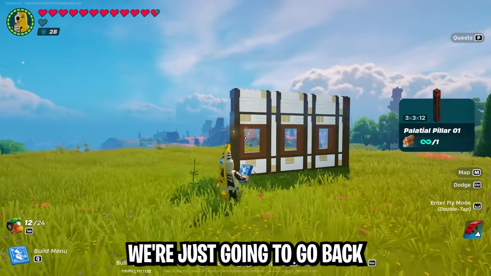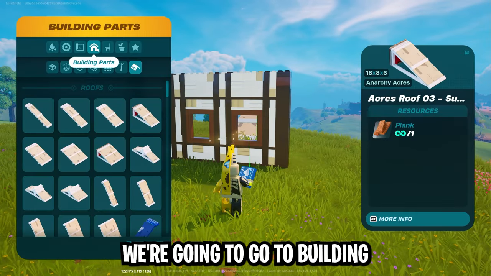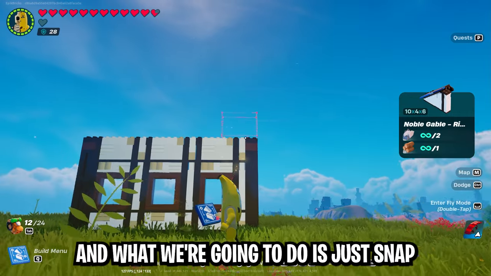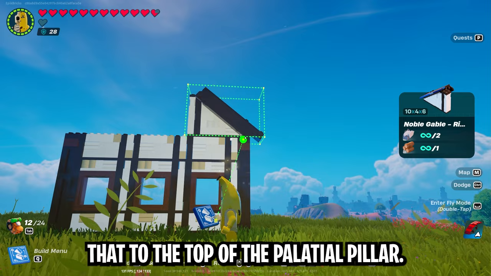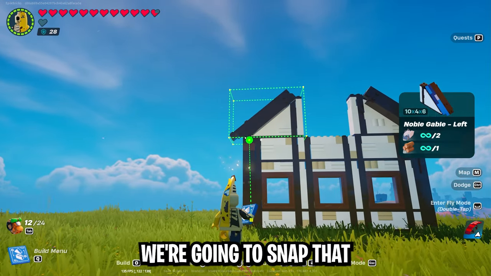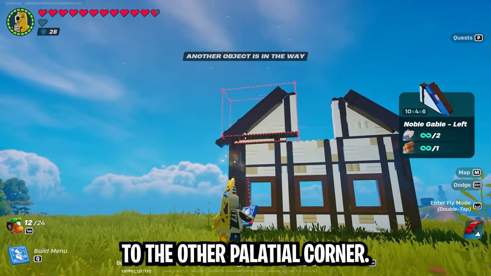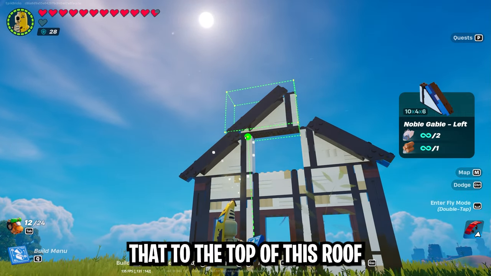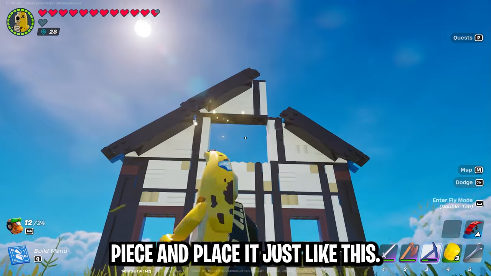Then at the end, we're just going to go back to the palatial corner. From here, we're going to go to building parts and roof pieces. First, we want the noble gable right, and what we're going to do is just snap that to the top of the palatial pillar. Now we want the noble gable left, and again, we're going to snap that to the other palatial corner. Then with the noble gable left still out, we're going to snap that to the top of this roof piece and place it just like this.